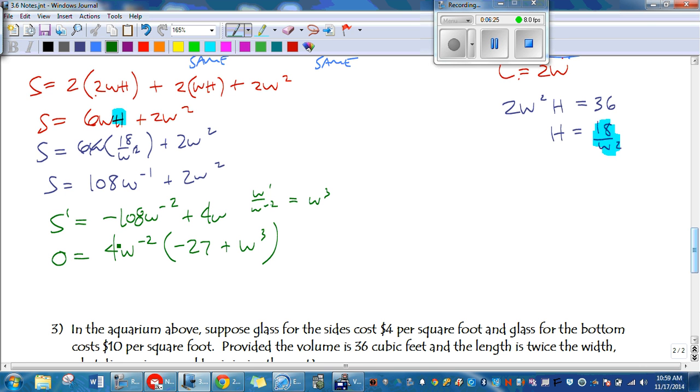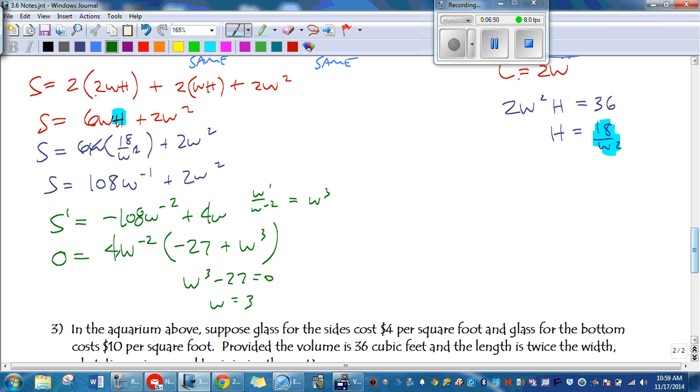So over here, if we set this equal to 0, it's not going to happen, but if we had 0 for W, that would make the derivative not exist. It would also make the fish not exist because the width would be 0, so that's not going to work. All right, but we can set this equal to 0. We want to figure out when W cubed minus 27 equals 0. Well, if we add 27 and take the cube root, our width comes out to be 3.